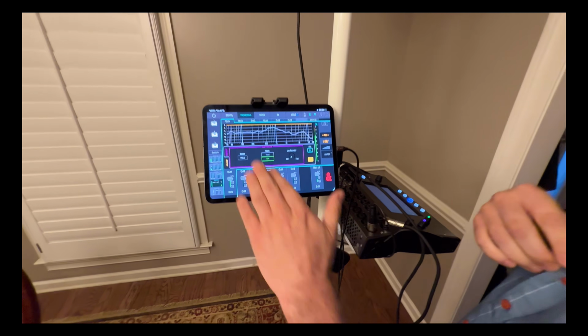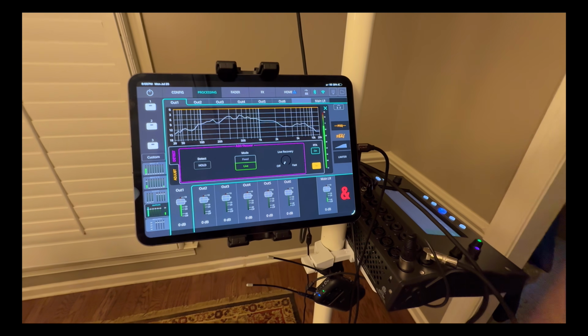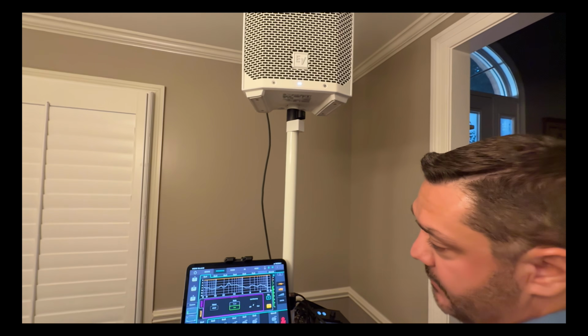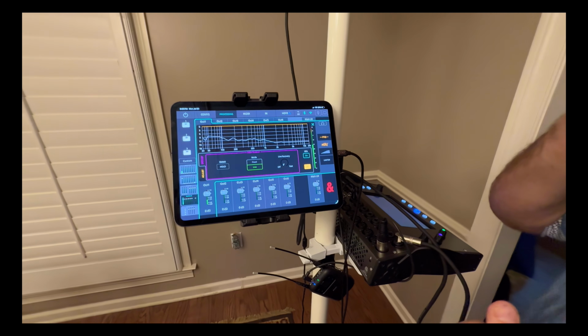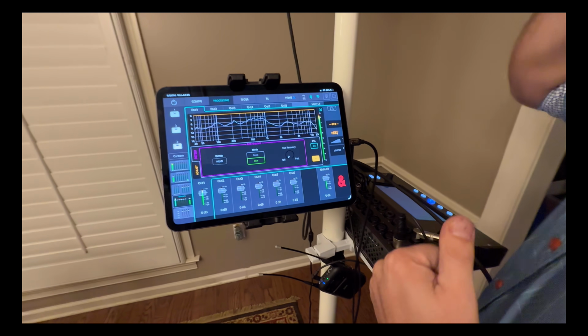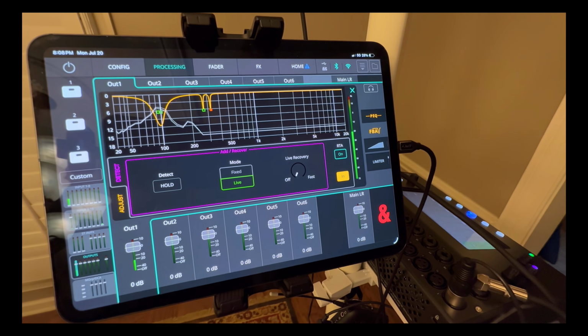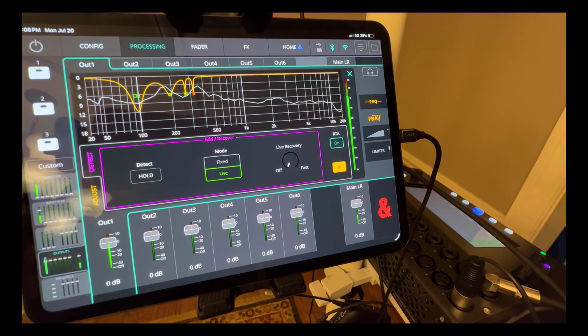So now watch what happens. I'm going to pull the mic up to me closer, and I'm literally a foot from the speaker. We're going to intentionally cause it to feedback, and you're going to see a lot of this EQ automatically working on its own. So check 1, 2, check 1, 2.